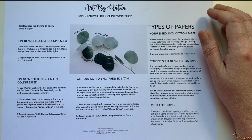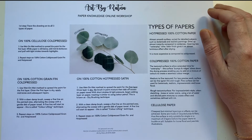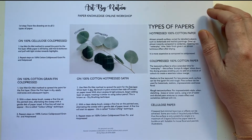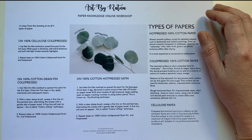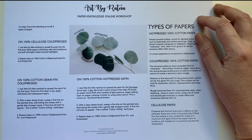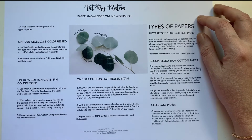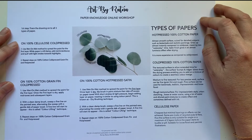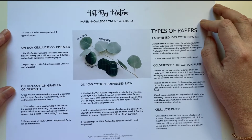Okay, so that's all the types of papers available for watercolor. However, there are also papers like mixed media, meaning you can use any kind of medium: watercolor, acrylic, not oil of course, pen, inks, sometimes gouache. However, I do not recommend that for big watercolor projects, because it does repel a little bit of paint, in the ones that I have tried. So it's not advisable for beginners who want to learn watercolor, because watercolor can be quite challenging.